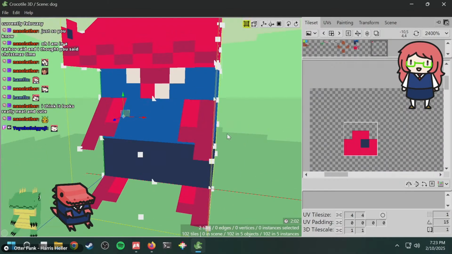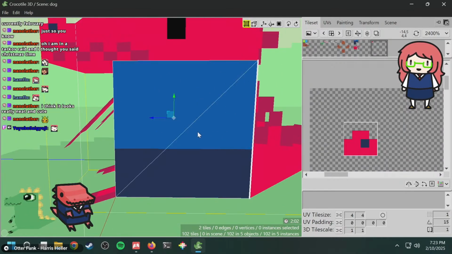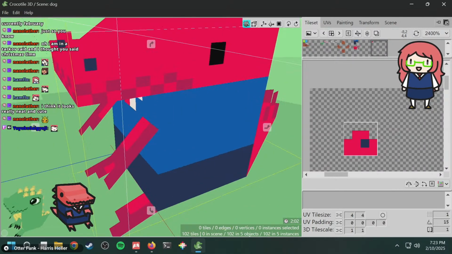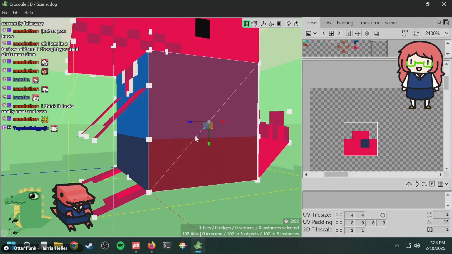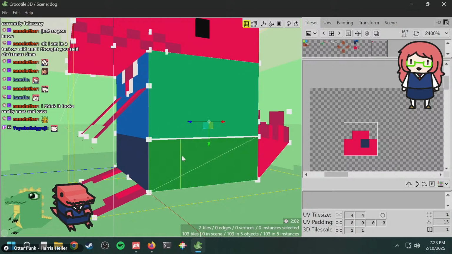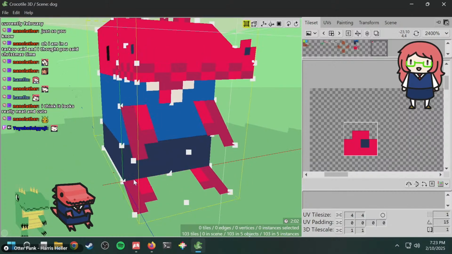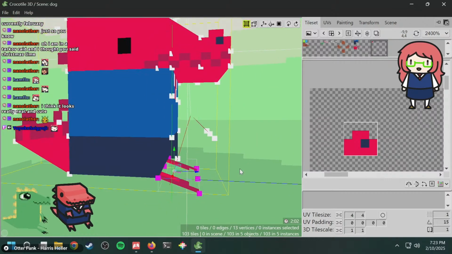Alt-S. Same thing on this side. Did I middle click? That always gets me, I forget to exit. Middle click. Alt-S. Middle click to exit. Okay. And now you simply just move all of these points backward.